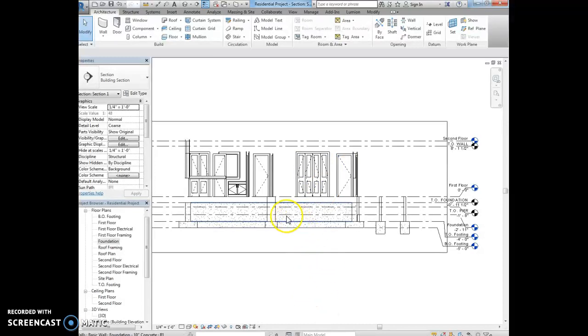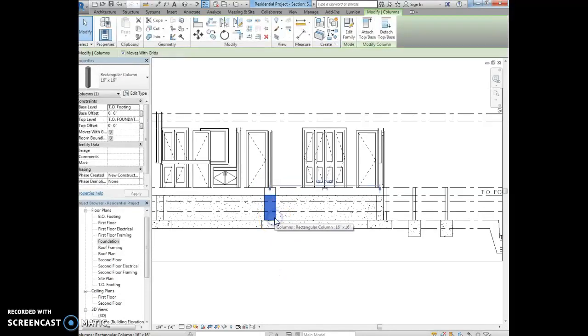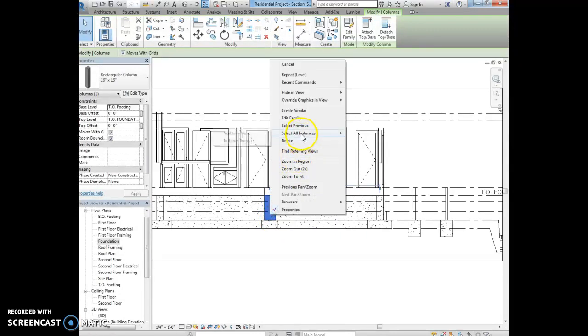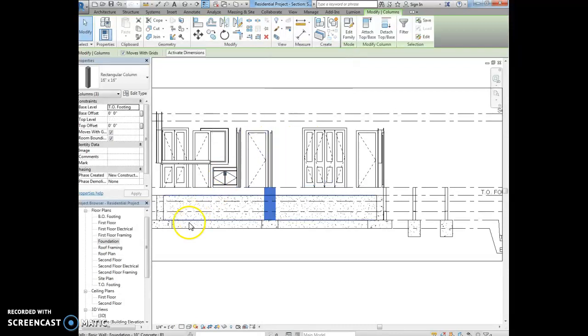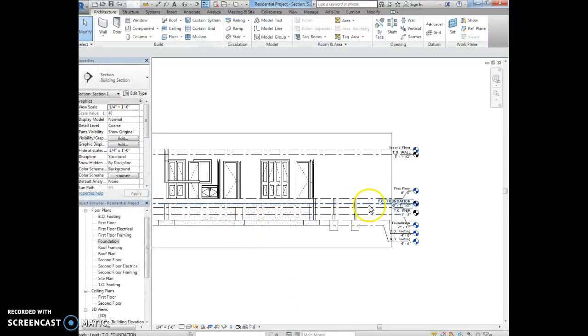The next thing we're going to do is adjust our pier heights. So I'm going to select my pier in here, which is the 16 by 16 concrete pier. I'm going to right click and select all instances in entire project. Then I want to make sure that those are sitting at top of footing, with the top level being top of pier, and then hit apply. That's why it's important to have these datums correct. Like I said in class, sometimes these change, even in real world situations. Sometimes this information changes and you have to know how to change it in the drawing. So this is a really good experience.